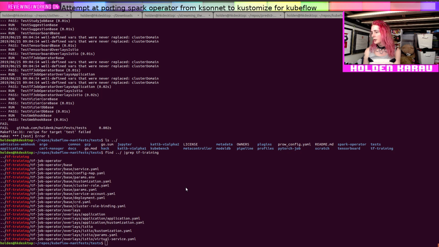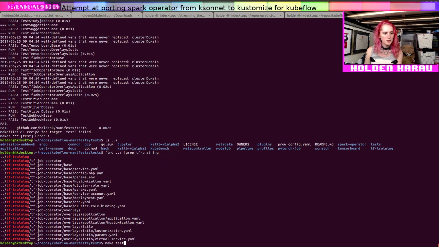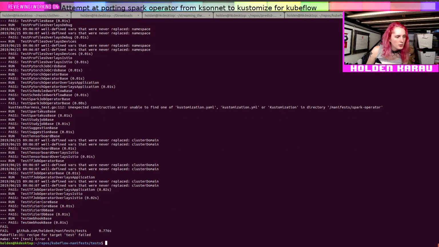So this is going to be, instead of TF-training, manifests Spark operator. For now, we'll make more progress on this soon, I think. Okay, make test. Okay.